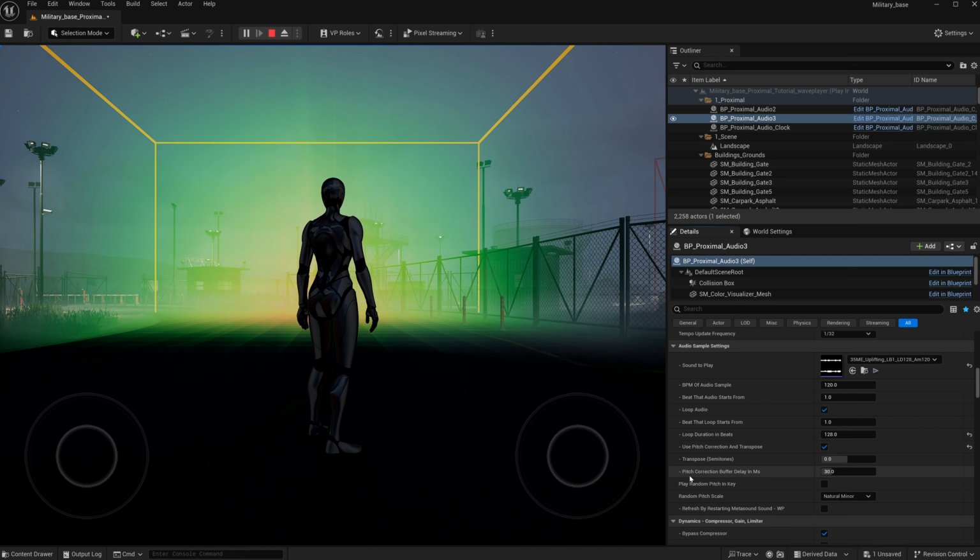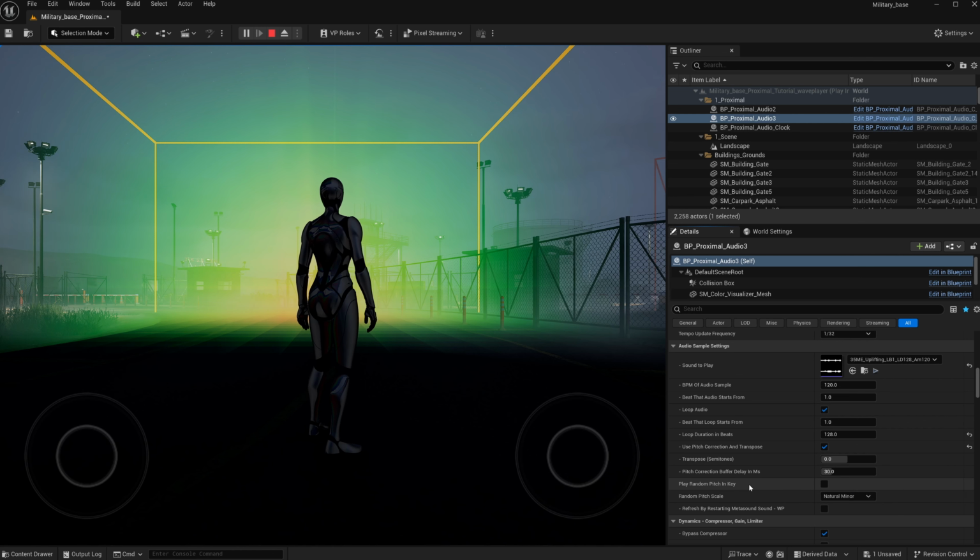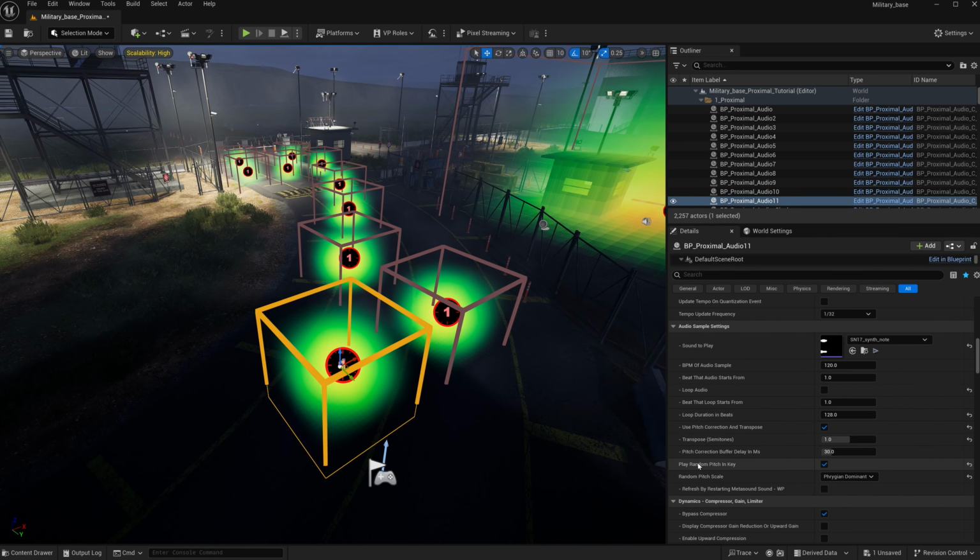Okay, so what have we got next? We've got this play random pitch in key. So to demonstrate that, I've just gone ahead and added a bunch of audio instances, and these are just playing short one-shot samples that aren't looped, with each instance set to trigger by the player's collision with the collision box of each. And so all of these instances are the same, but they've all got this ticked.